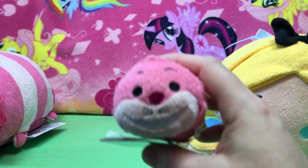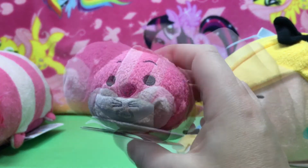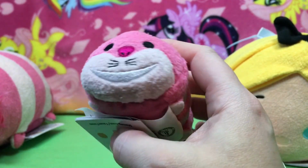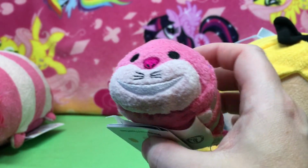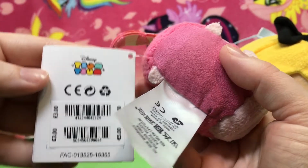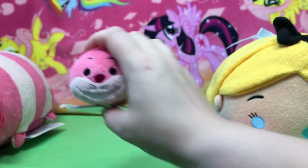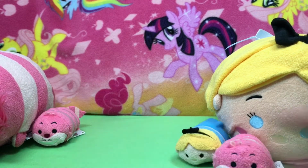So, here are the ones from Portugal from this release. The other one has a tail. I don't know where your Cheshire is. The original is. Can you get me that Alice, too? She has different colored eyes. These are from Europe, you'll see the European tags on them. Is that Cindy? Oh my goodness, she looks just like Alice there. Okay, so let's put him there. And then we have this Dormouse.